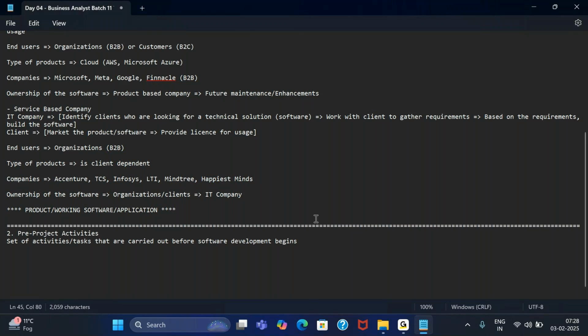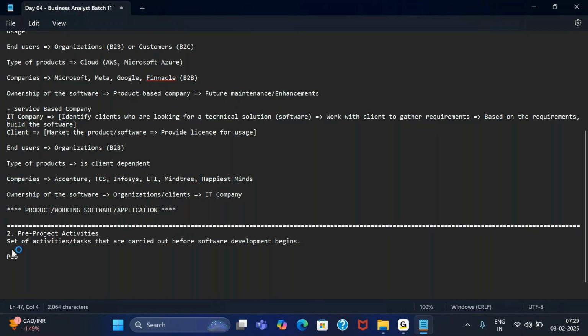Some students may get doubts like, as a BA, are we responsible for identifying new clients? Basically, this first activity: identify clients who are looking for technical solutions. Is a BA responsible for executing this particular task? In short, the answer is no.